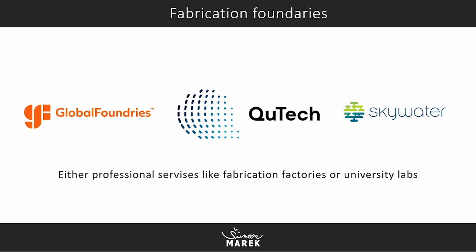Next, we have fabrication foundries, which is GlobalFoundries for higher quantities, or SkyWater, which can also manufacture Josephson junctions. Or we can go with university fabs or labs, which might be very good for low volume prototyping of our quantum chips. So it's up to you what you will need.